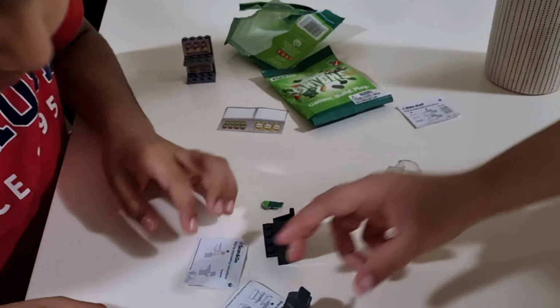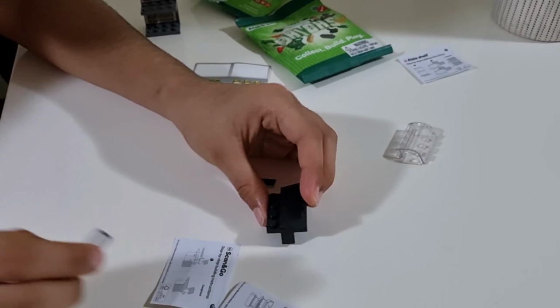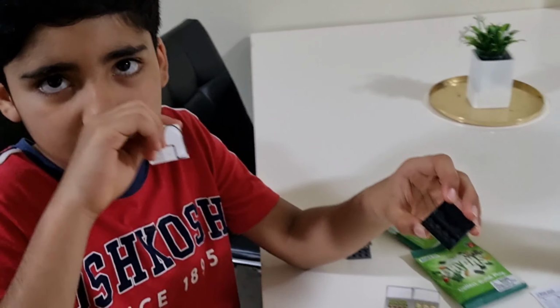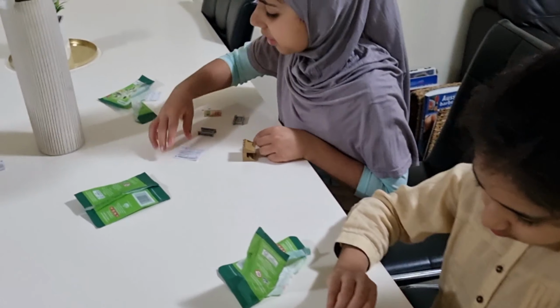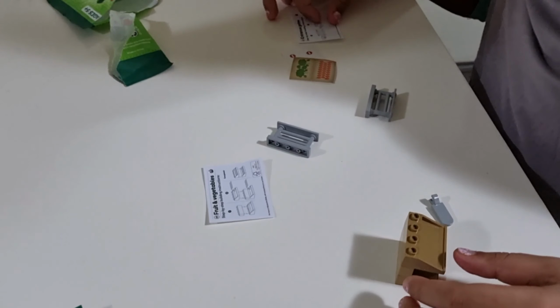So what's this? You know this? When we go to Woolworths, there's a new section. This is the section where... I have no idea what this is. I'm trying to do this. Follow the instructions, Aisha. Okay.